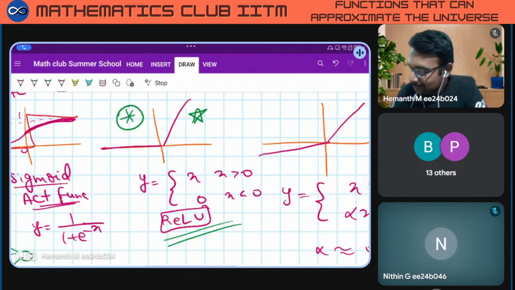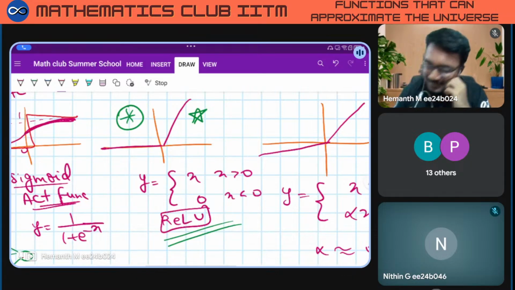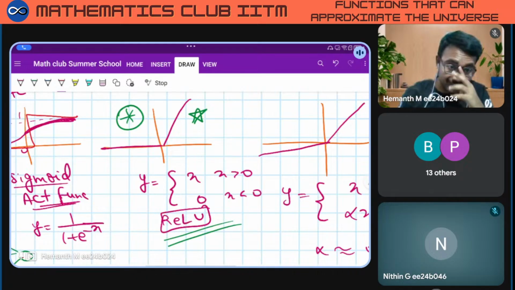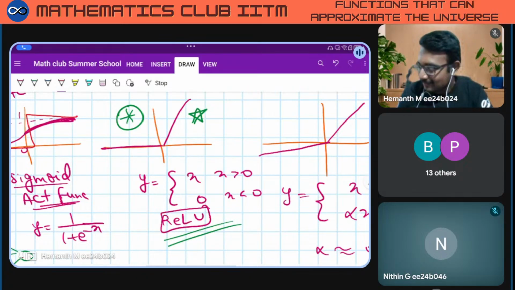It's a very simple one, which is y is equal to x if x is positive and 0 if x is negative, meaning every positive number is retained as such and every negative number is squished to 0. So this is the most widely used activation function and the most popular one. This was what I used in the earlier demonstration of approximating that sine and the other function. I said that I used the ReLU activation function, right? So this was what I used there, and this made the learning process so fast.